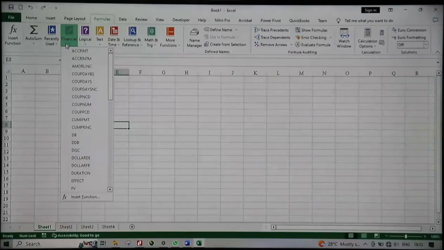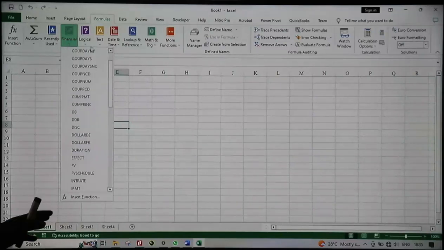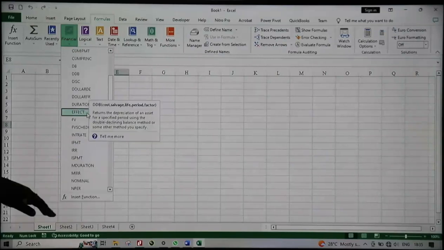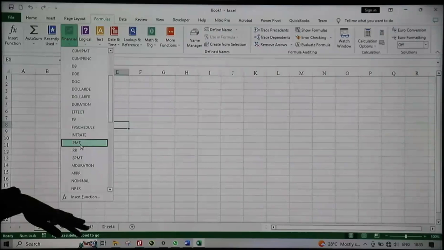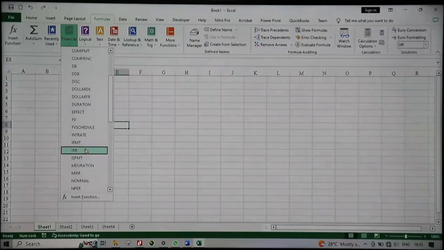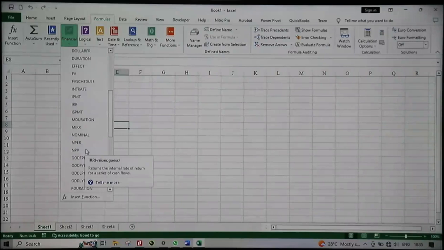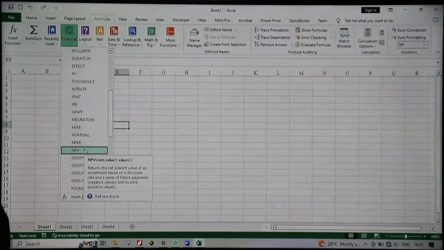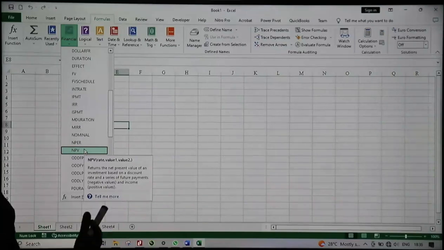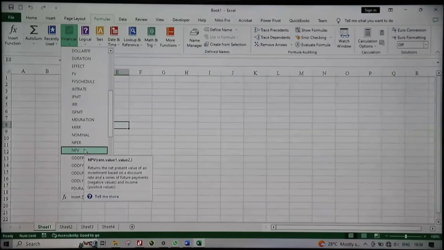And as you scroll down, you'll find even some of those functions you did previously, like the future value, like the PMT function, like the internal rate of return. You did this in advanced financial management. We have formulas like NPV that you did there. So the same NPV you did, you can do now here in Excel in a more proficient manner, because Excel will give you an easier way of analyzing a big volume of data without wasting a lot of time. So that is the first part.